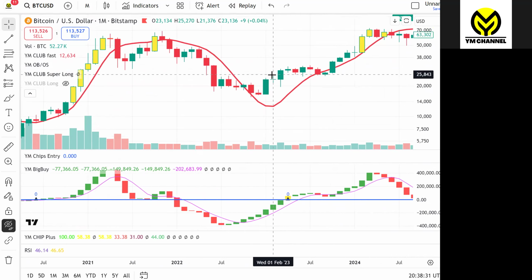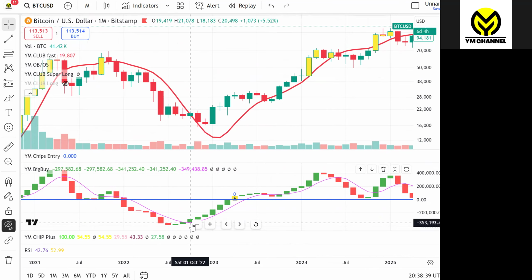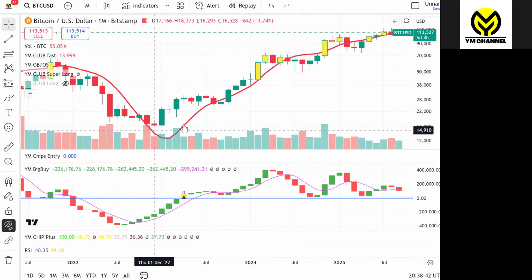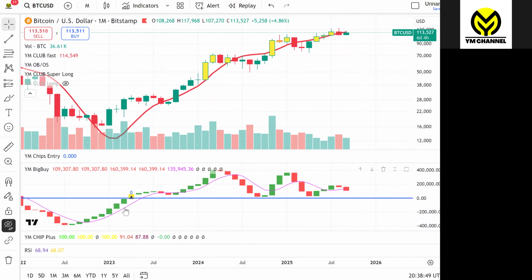And then they flash the purple thing, change the direction, then it tells you, hey, the money is coming back. Okay, and at the end we have a confirmation of the end of the bear market. This is the monthly chart, so it's very clear. There's no trick here. So now what's going on?